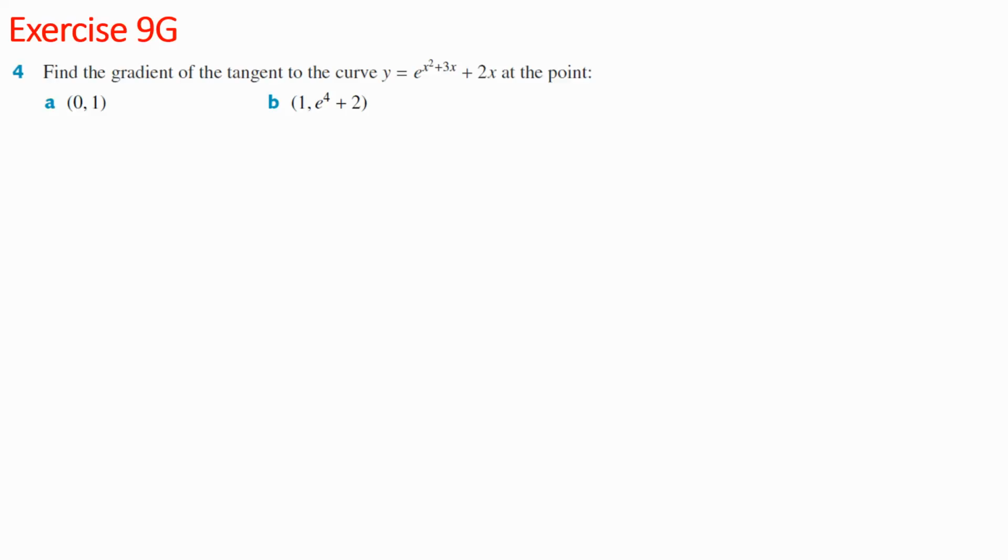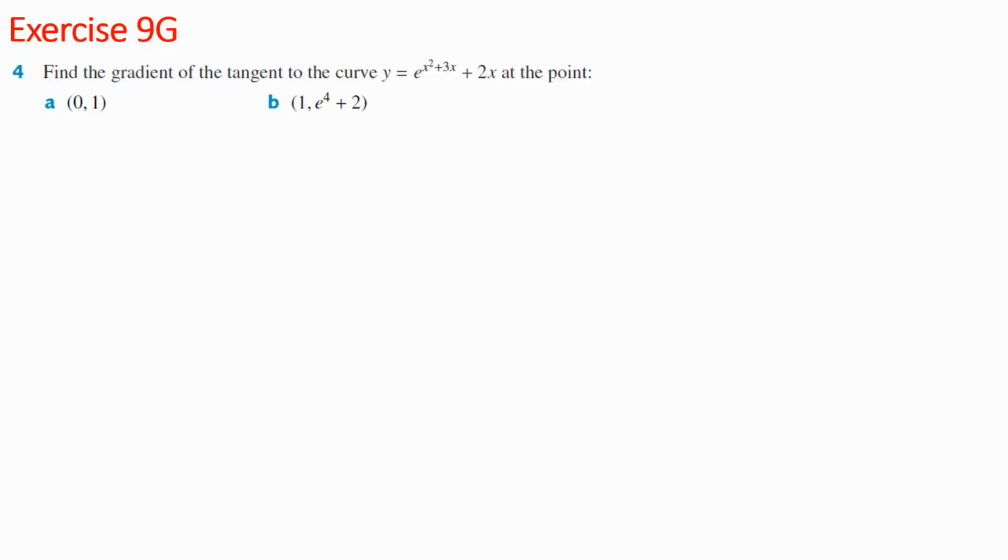Find the derivative. Just A. Don't worry about the substitution for now. We're just working on the derivative. Find the gradient. So I just want you to derive this and then sub in at x equals 0 and find my gradient. Don't forget, derivative gives you the gradient function, gives you the gradient of your tangent lines. Don't ever forget that. It's always to find your gradient. That's what you're doing. All these skills I'm teaching you here is to find the gradient of a tangent line at a particular point. In our case, the point is at 0, 1. Okay?